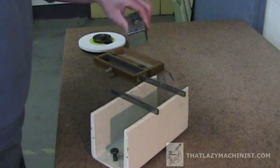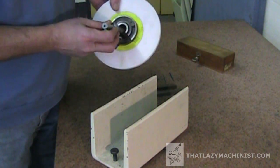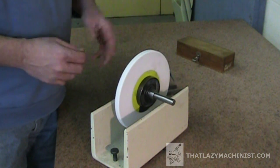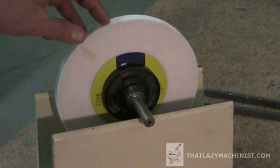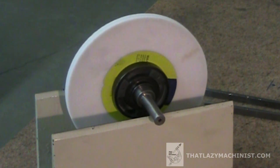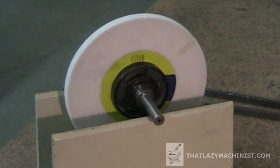We can now remove our precision level and our parallels. We can now install our balancing spindle in the mounting flanges of the grinding wheel, and install the assembly delicately on the wheel balancing apparatus. This is what we call a static balancing — so we're looking for a lack of movement. Regardless of how it's positioned on the apparatus, I would like the wheel to stay put. We can see here that we have a slight rotation that eventually is going to change directions. I'm going to let the wheel roll backwards and forwards until it peters out.